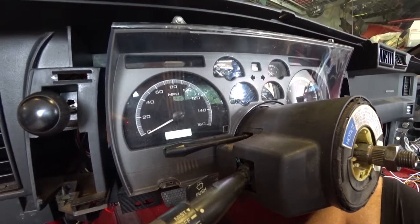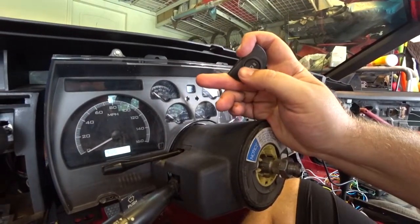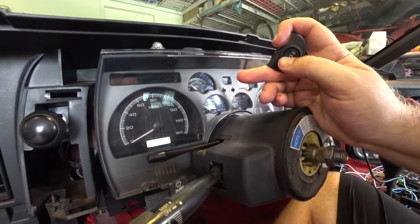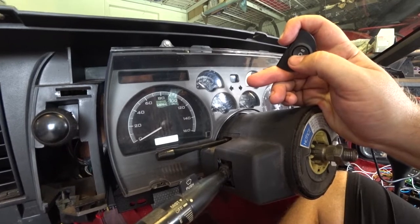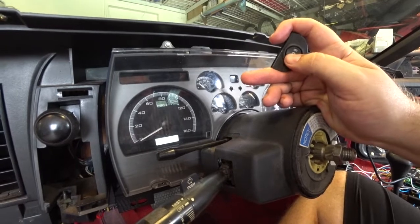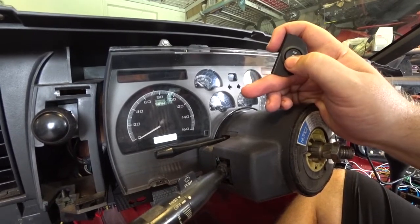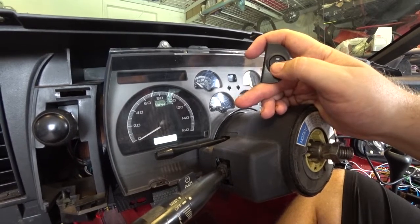So what I'm going to do right now is I'm going to set the tach. What you'll do is you'll hit and hold the one button while it's on tach. And then you'll select your engine by holding the button again. So every time you select something, you're going to hold the one button to go into that area. So if I want to adjust that, I can get that 9-cylinder engine that I've been looking for. But this is an 8-cylinder, so I'll get it there, and then when I'm done, I'll just hold the button to get out of there. So it's a V8.